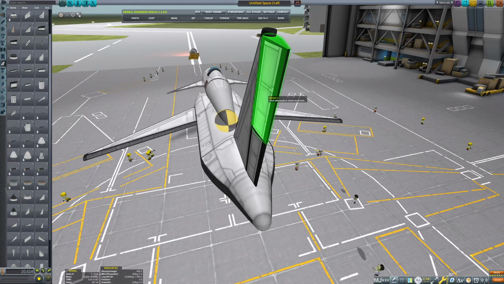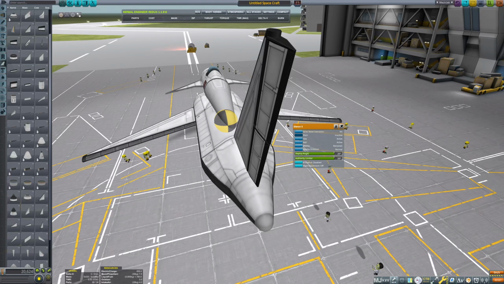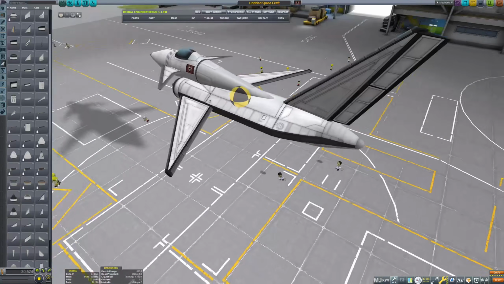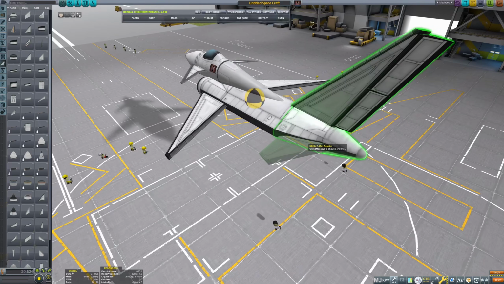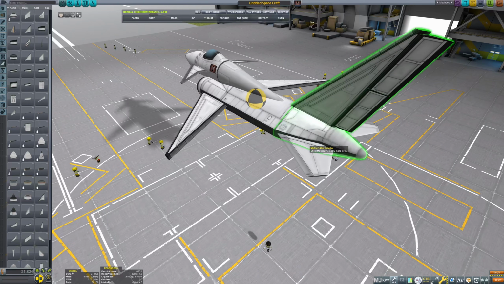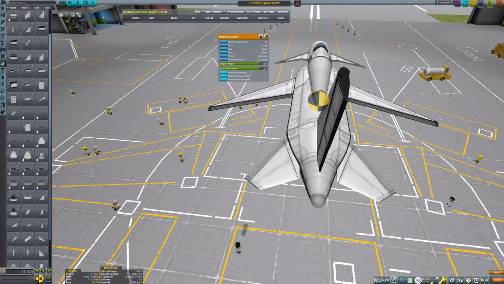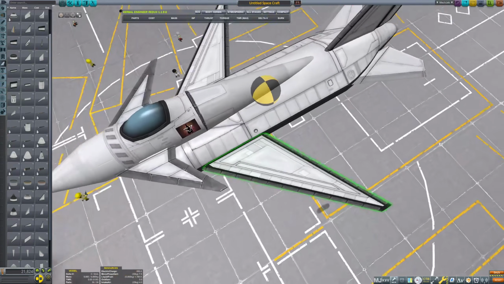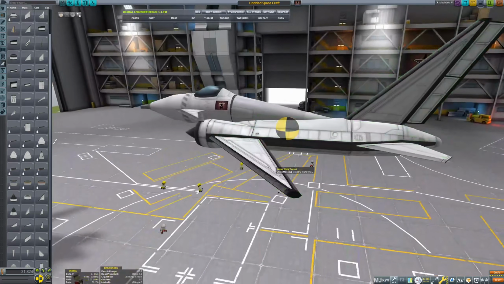Alright, let's finish that up. We don't need pitch and roll over here on these control surfaces. Just the yaw control. We only want this yawing. And then I also want to have some control surfaces over here. And we don't want them yawing. We don't want them up front here yawing either. So these wings here in the middle are just for keeping it floating, keeping it gliding when we're not thrusting.